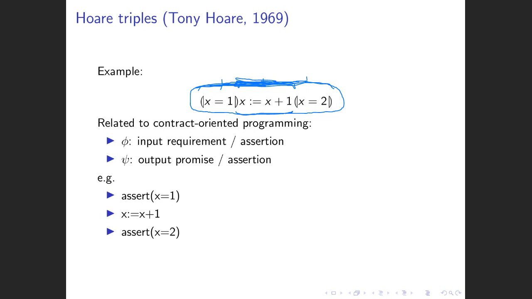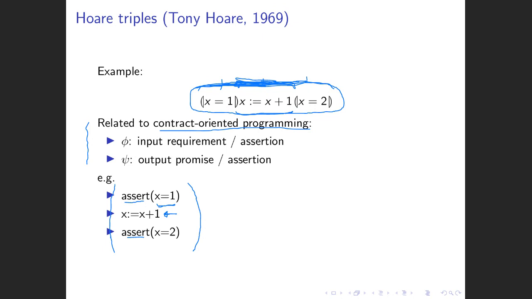So this is related to this idea of contract-oriented programming that we've talked about in software engineering, but as more of a dynamic analysis technique. You've probably all written little contract-oriented programs like this. If you write your function with regular assert commands, most languages will give you an assert command, or it's trivial to make your own. Assert is just a function which checks whether something is true, and if it isn't, it throws an exception. So if your program has got to here, you now know that the assertion must have been true, because you wouldn't have got here if it wasn't.